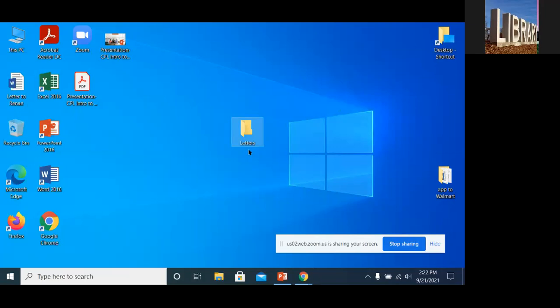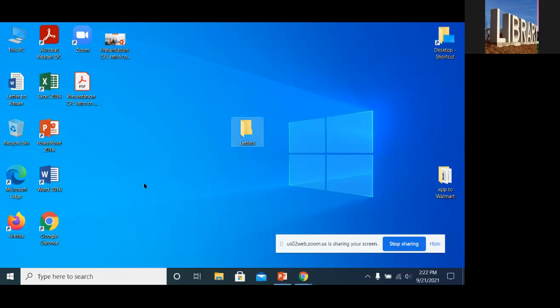That's great. No problem. And so if I want to put all my letters in here, then they won't all be sitting out on the desktop like this. But let's say I decide, ooh, actually, I think I want to have letters to both my sisters. And I should be writing letters to Anita as well, my sister Anita. So this folder probably should say letters to Renee. I want to change it.